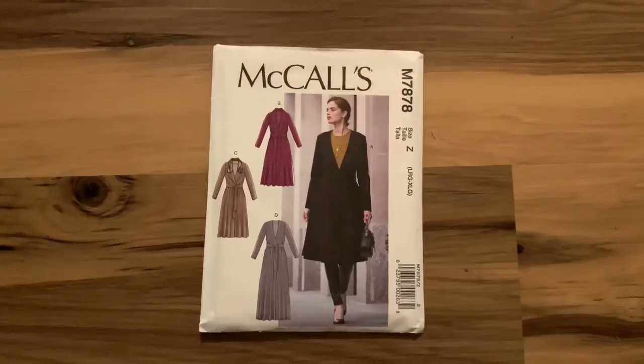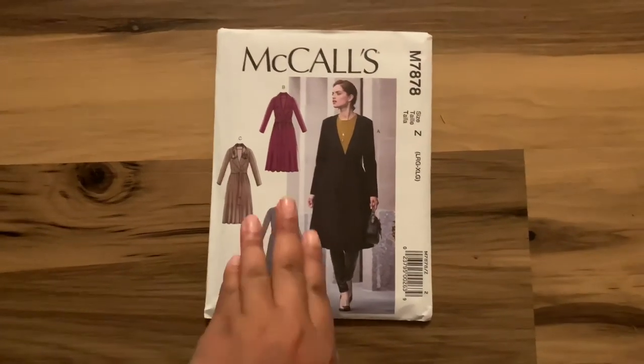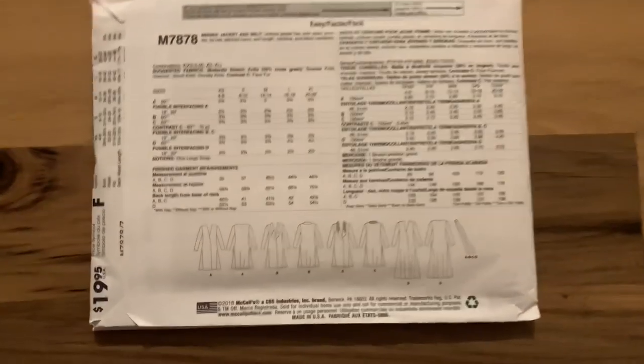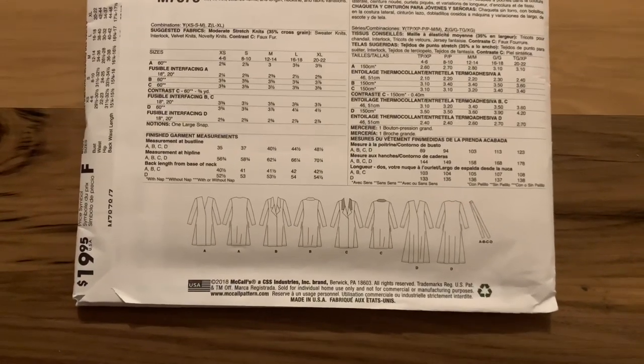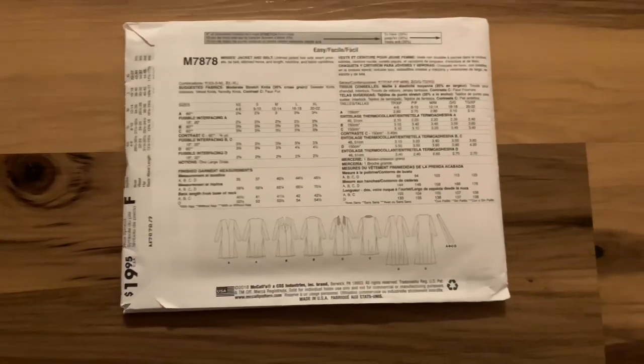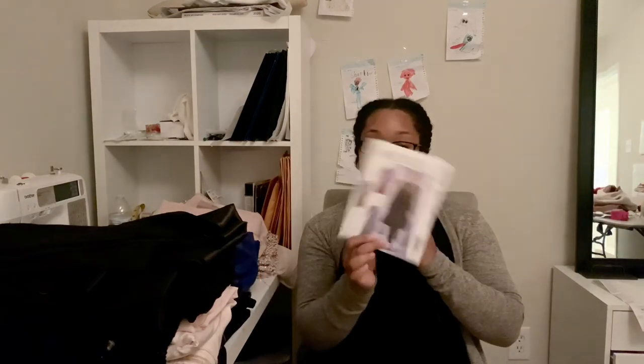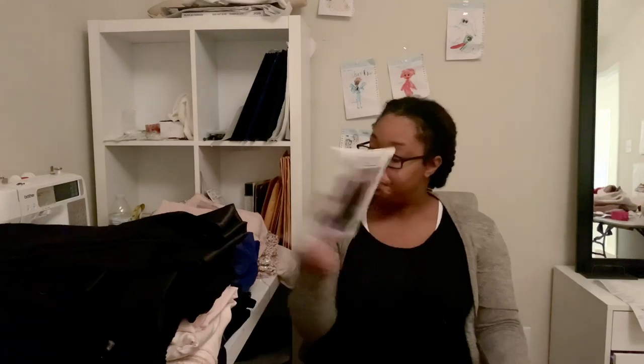The next pattern I got is McCall's M7878, and it is described as an unlined jacket, has side seam pockets, tie belt, stitched hem and length, neckline, and fabric variations. When I initially picked this up, I should have read the pattern envelope, because I didn't realize that this jacket is supposed to be made from fabric that stretches, which is not a problem, but I was expecting a more robust jacket than that. But it'll be all right. So I will go ahead and make something out of that one.